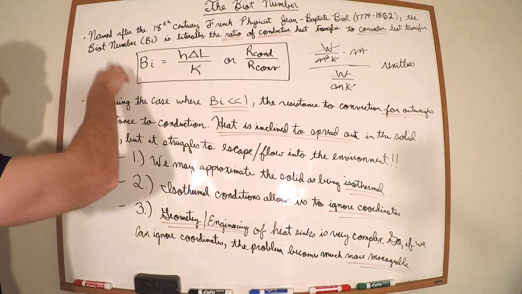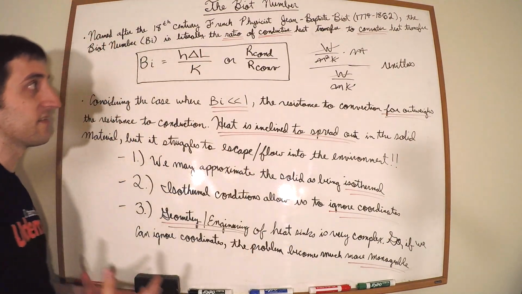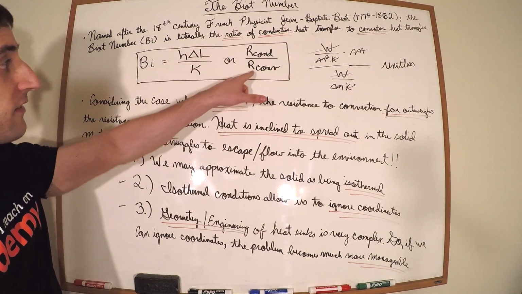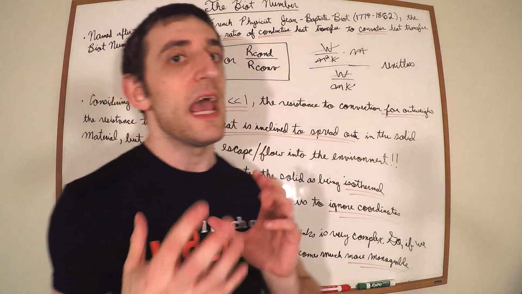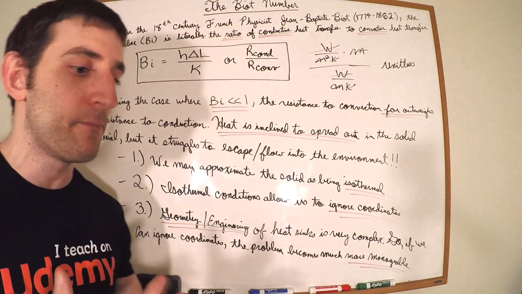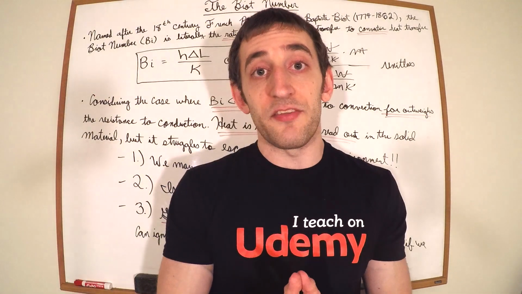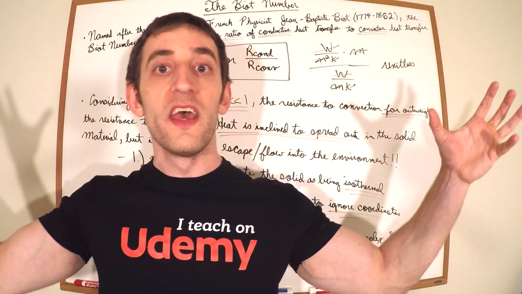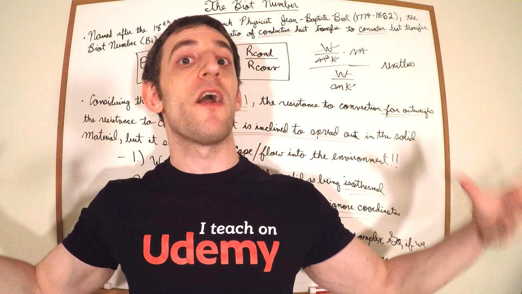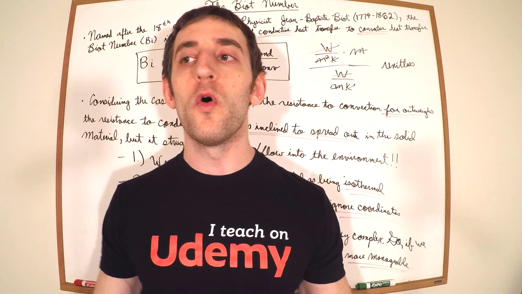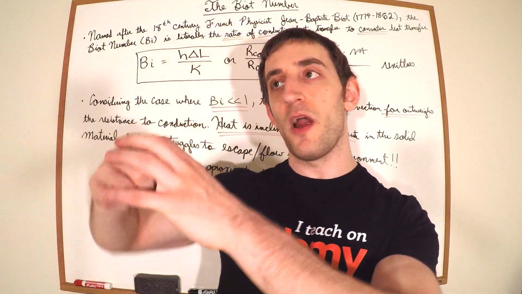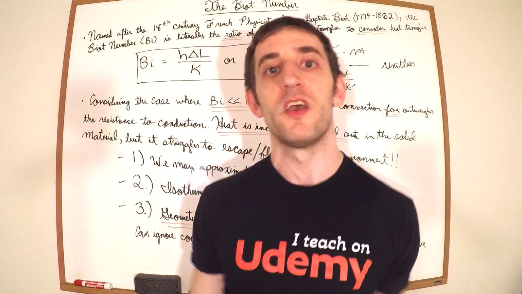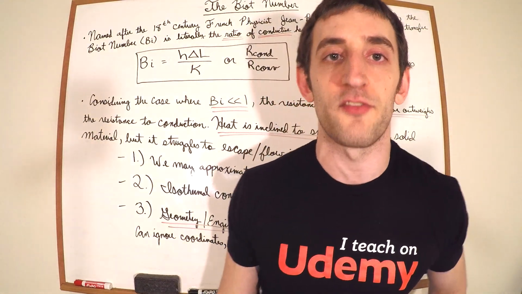But the significance of the Biot number, as we explained, is that it's a way of describing the resistance to conduction relative to the resistance of convection. Based upon what that parameter ends up being, this can tell us that either the temperature in a solid object will want to spread out, which can give us very interesting situations, or we can have this disparity where the convection just wants to dissipate it, so we get that big, huge temperature differential near the surface.